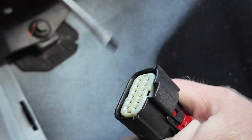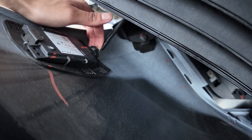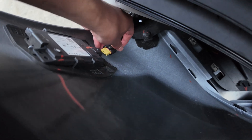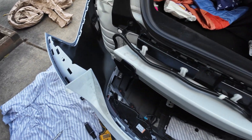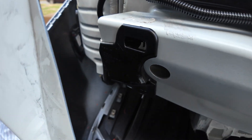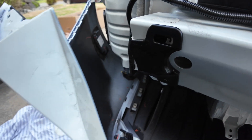Up and out — done! There's also a wiring harness on the driver's side; it's a slightly different plug. Unplug that guy as well. All right, bumper, come to me. On the right side and left side there are plastic bumper brackets — go ahead and remove them. They will not be reinstalled, so throw them in the trash.